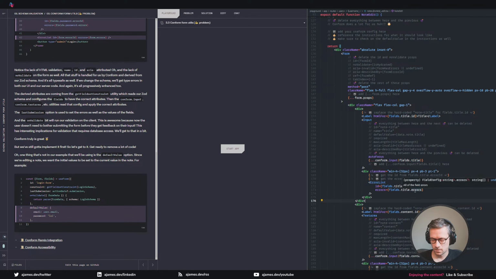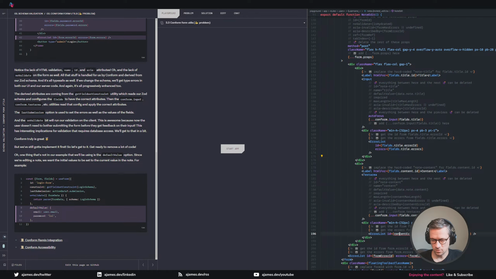Yeah, there we go. Array of strings or undefined. Nice. So we can do the same here. The ID will be fields.title.errorId. The errors will be fields. No, it won't. It will be content. And then this will be fields.content.errors.